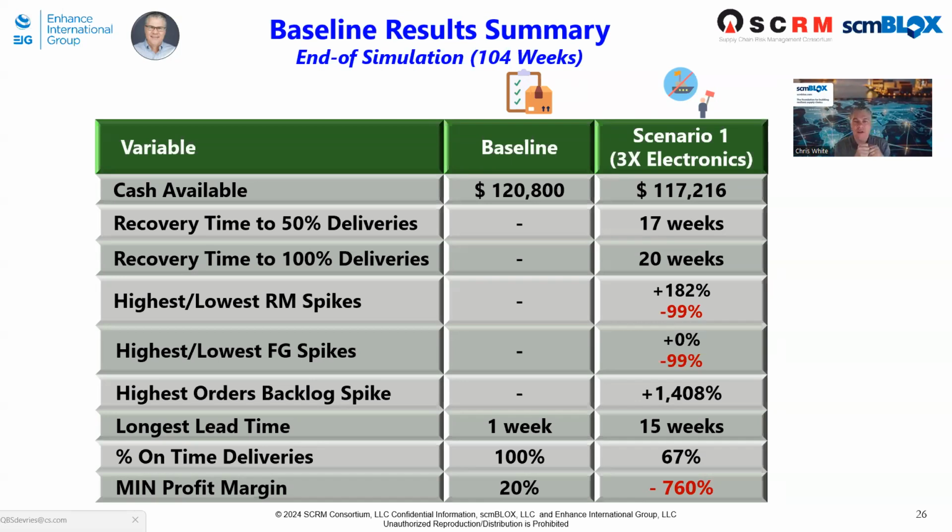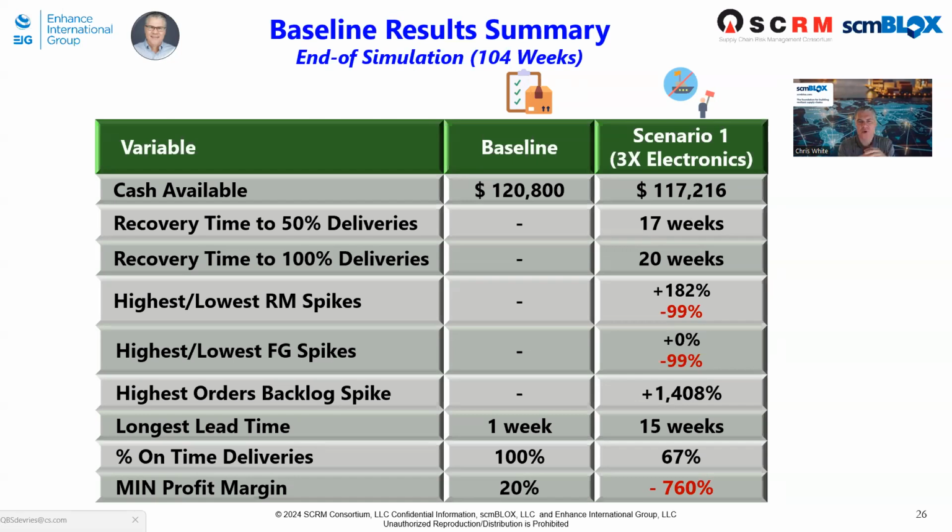And if we look, we suffer a 17-week delay to recover back to where we're delivering at 50% out of 150. It takes us another 3 weeks, a total of 20 weeks, to get to where we're at least doing what we were before. Now, we actually overshoot because we're making up for it, and at some point we're delivering up to 200 every week. But it takes us 20 weeks just to get back to that 100.